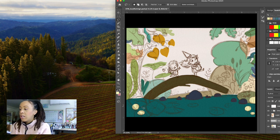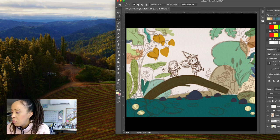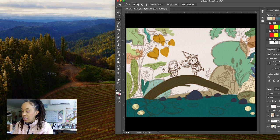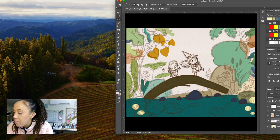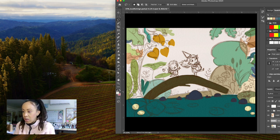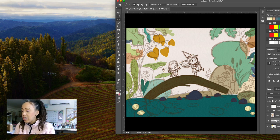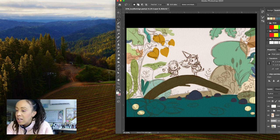Yeah, I'm glad I didn't decide to do the flatting separately, because I really want to show the whole process. Since I'm working on a children's book now, I recently went back to one of my older studying the masters, because I was like, how did I do that? And I honestly didn't know how I had done it. Like I told you guys before, I'm working on my digital painting abilities, and just being able to do this helps me to understand it a lot better. The process helps me understand it, but then I can also come back and look at it and say, oh, I get it now.